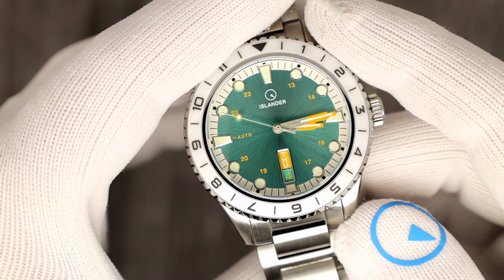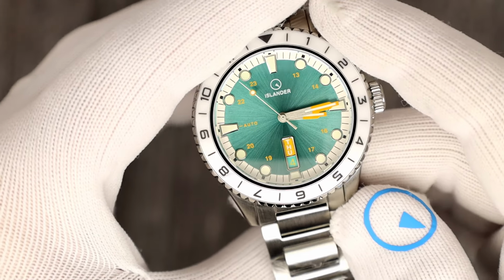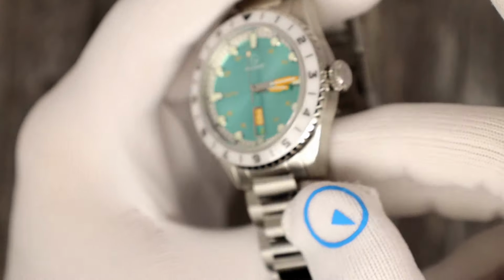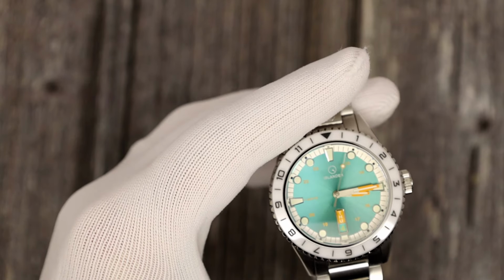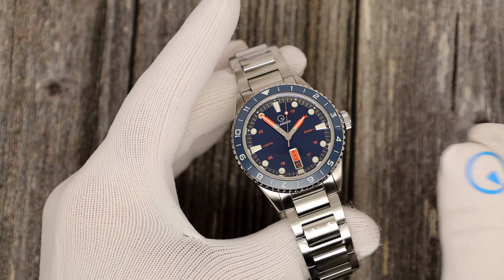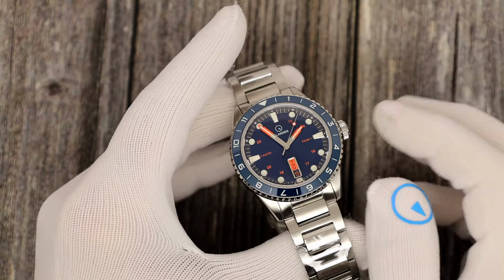But let's come up on that dial a little bit more. You can see that sunburst kind of come to life a bit. Really, really nice looking. And I think for the price at $279. A little bit mashugana, if you ask me, but it's where I wanted to go with this one. So I had to do a standard, not have to, but I did. I did a standard deep blue, not Deep Blue, the brand, deep blue, the color.